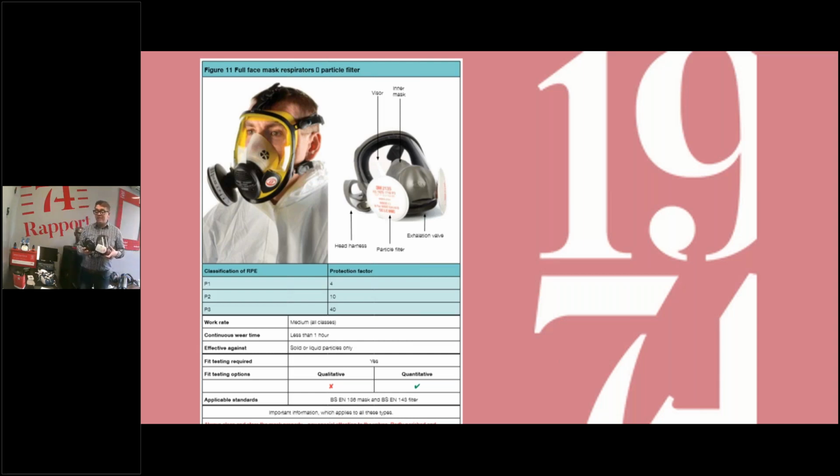The standard of the filters is identical. They're made to the same European standard. However, the full-face mask creates a better airtight seal because it seals to a more uniform area of the shape of face, whereas a half-face mask seals to what is an awkward area of the face. So because we can achieve a better face seal with a full-face mask, we can now expect higher protection factors. We also now have inbuilt eye protection, impact resistance, also good for environments where we have mist or fumes and we want to keep ingress out of the eyes.